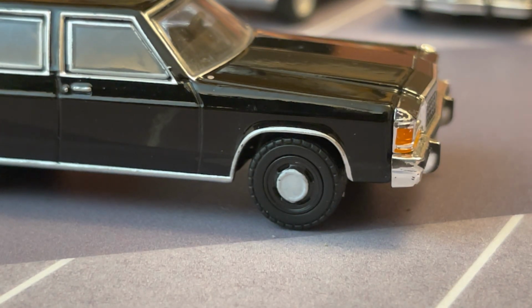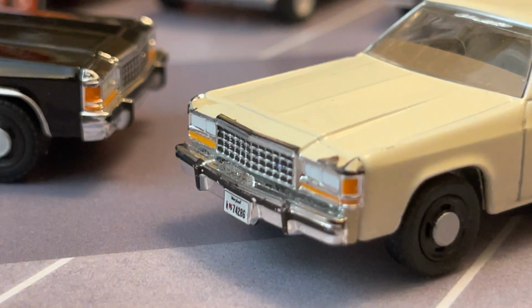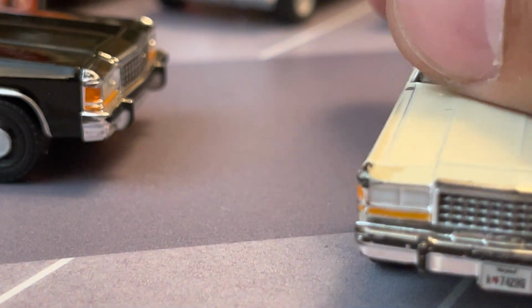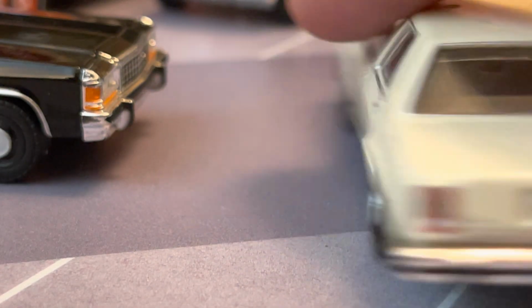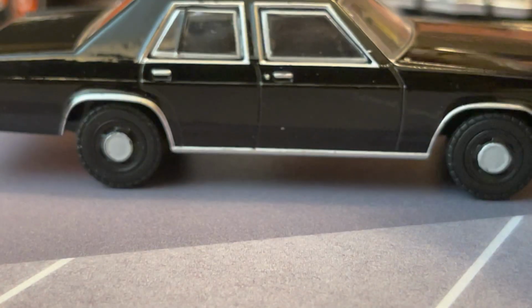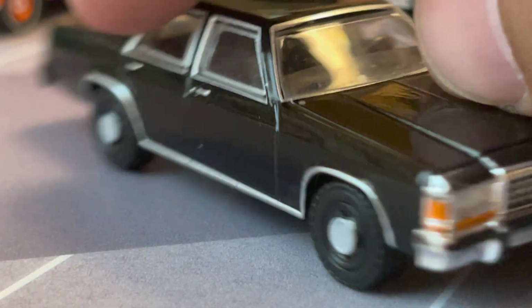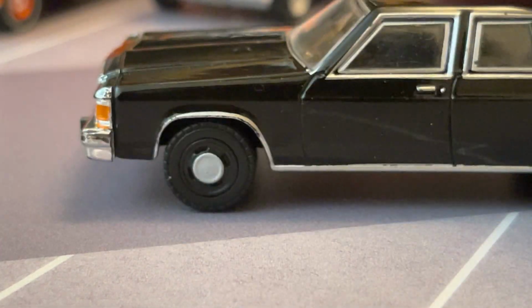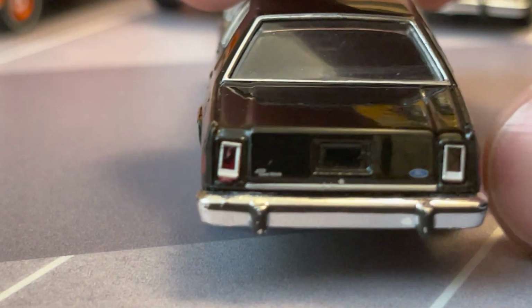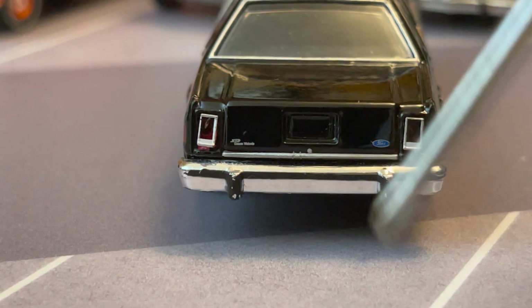My beige one that I've tuned up, I took the markings off because this was an X-Files car. Again, I have the same issue. That beige is just falling right off there. So now this car looks like it's been around the block a couple of times. I do like this though. It's pretty cool. The last time we had a square body Crown Victoria was Matchbox, and that car was kind of good, but it wasn't perfect. So it's nice to have a 1/64 scale Crown Vic. Very, very nice. You get your LTD Crown Victoria back there and your blue oval.